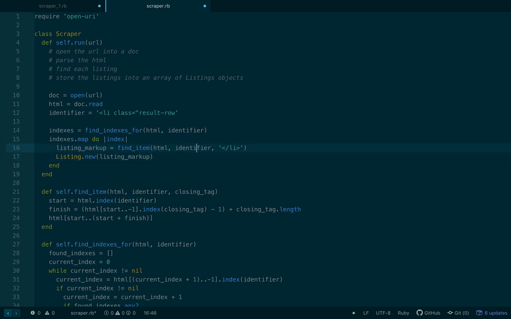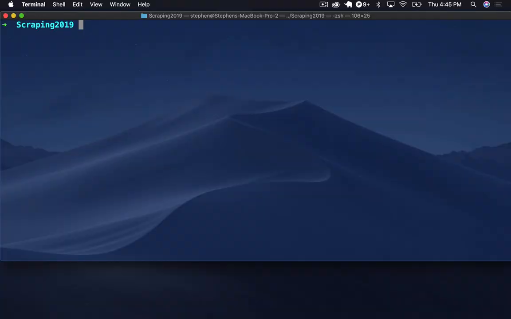So what we ought to be able to do is say index ... -1 right here. So it'll just start looking at the index through the end of the string, and it'll scan until it finds this list item. That might work, it might not. We're going to try it and we'll see what errors or not errors it gives us. So back in the terminal, we need to rerun IRB. We need to require our scraper.